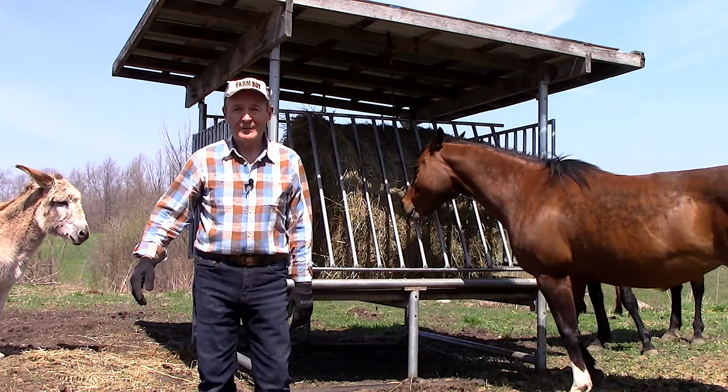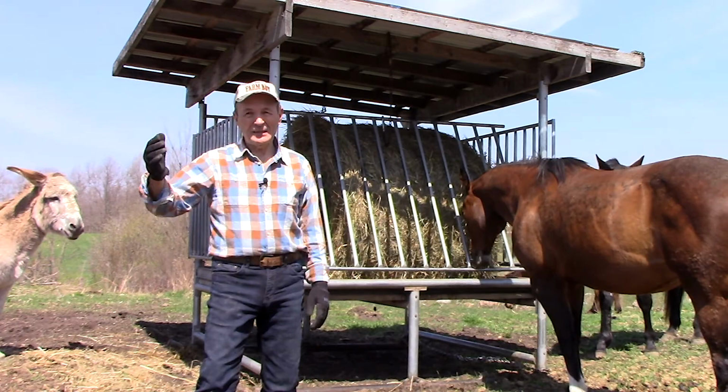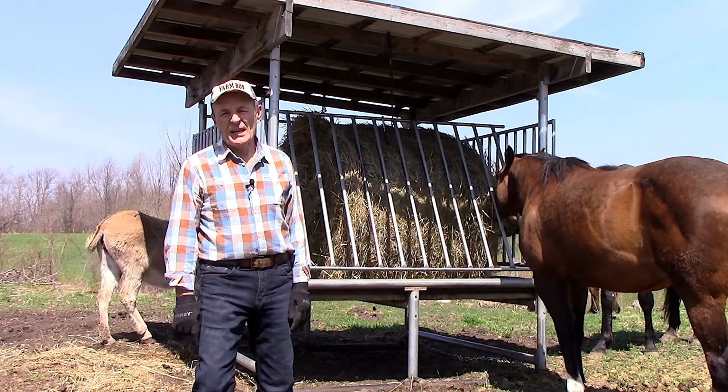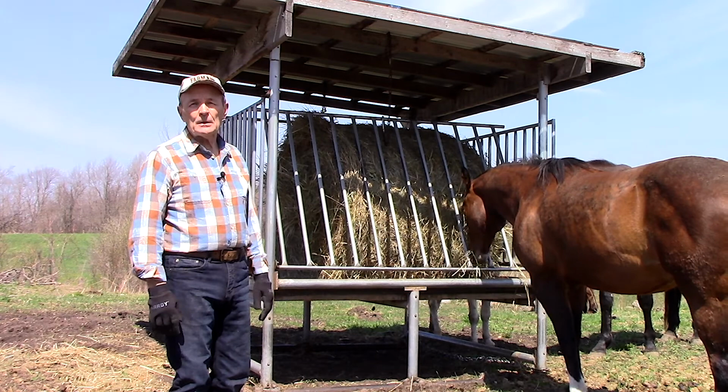All right, the hay saver feeder. We just love it. You notice, by the way, when we were towing it, it's very, very light. I don't know if a guy could pick it up on his own, but it might weigh 200 pounds total with everything. So it's very light, strong, all galvanized steel. It really has been a real hay saver and time saver on our ranch. Maybe if you haven't seen them, you might want to check it out.